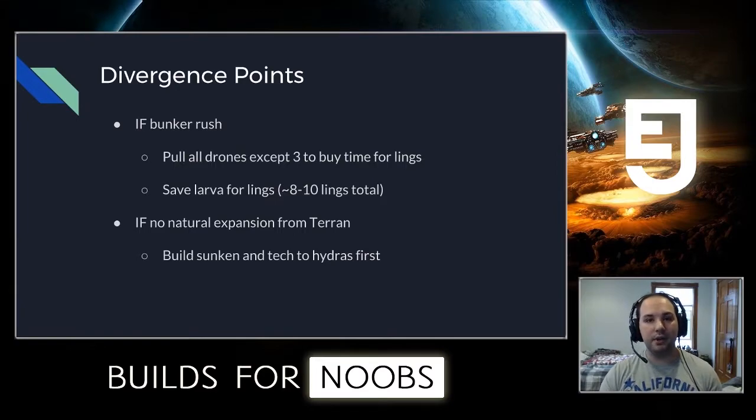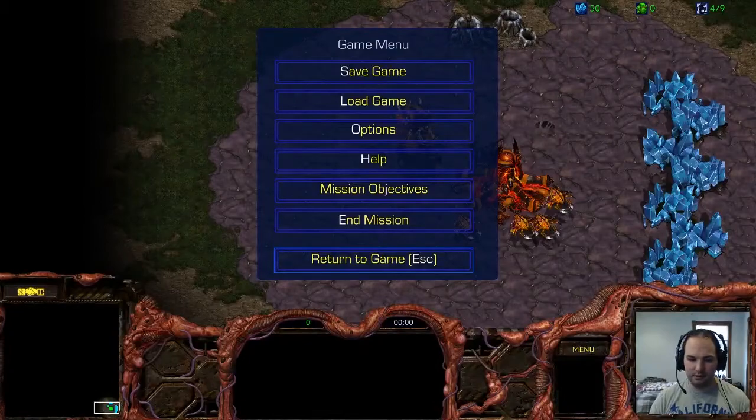So I'm going to do a quick demo of the build, try to explain things in depth, and show you guys some of these relative timestamps that you can think of in order to remember when to get things, rather than just memorizing a bunch of numbers and things like that. So let us go into this.